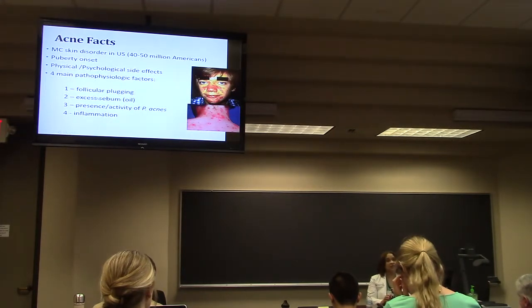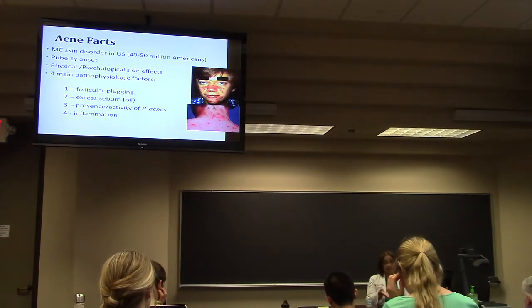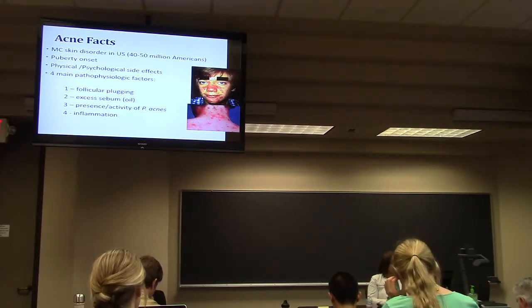Oil. So in puberty, hormones are changing, it's testosterone. Girls and guys both have testosterone. Guys have about 10 times more, so that's why guys usually have worse acne than girls. But it's that testosterone that activates the oil glands, makes you feel greasy and oily, even into the scalp hairline. But that is a process, part of the acne issue.